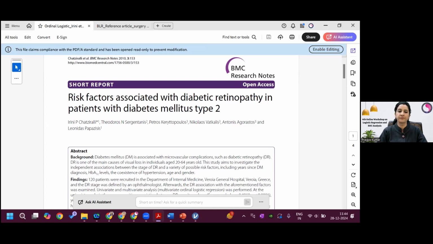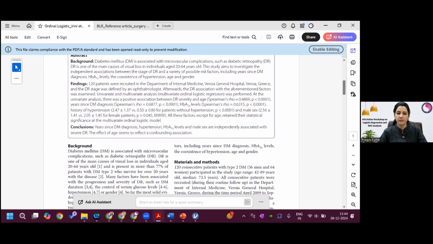Okay. So this was a short report on the risk factors associated with diabetic retinopathy in patients with type 2 diabetes mellitus. And if you see the findings, just reading the abstract, they have performed this on 120 patients, and they have univariate and multivariate analysis.